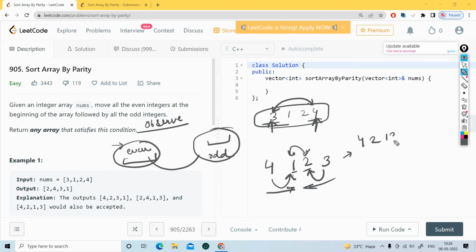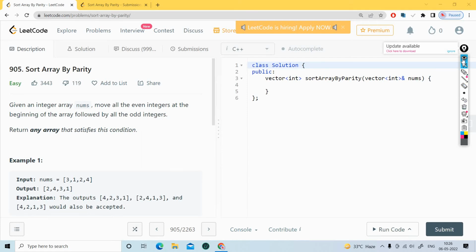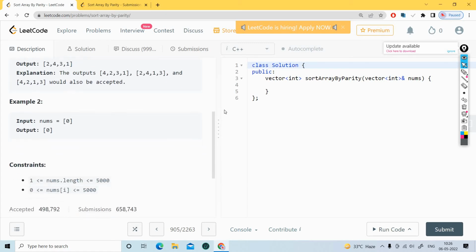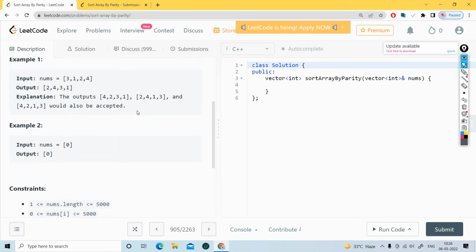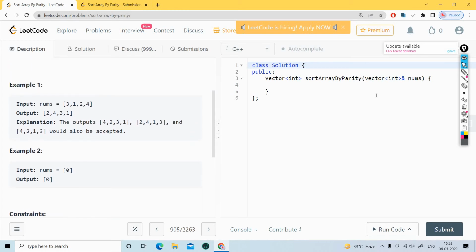So my output is something like this. And this is also a possibility. You can see here. So how can I do this? Let's take one more example so you can understand more. Let's take the next example, number two: ones. This is an array which has one element, and if we have one element, we don't need to move anything. We just return that particular element.